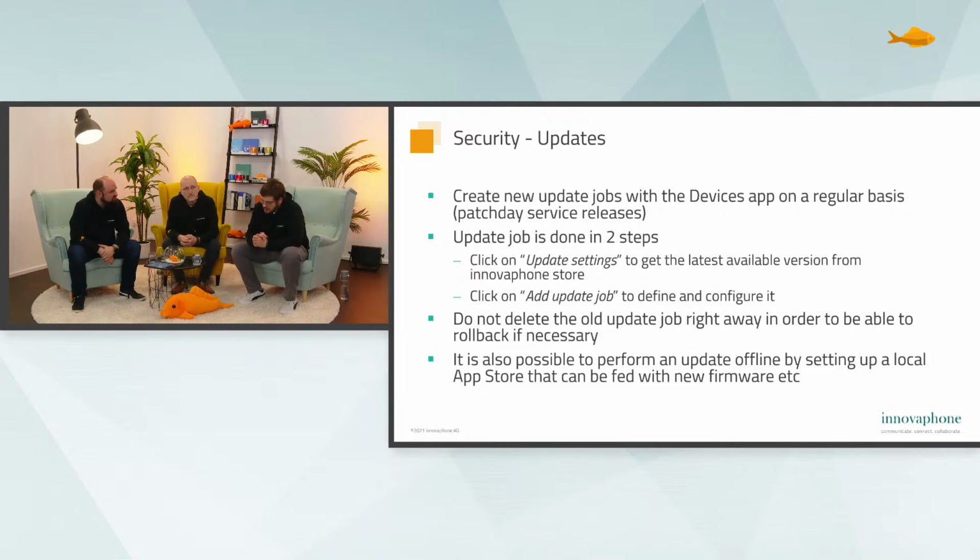So this means also that my devices store every version which has been updated, and if I want to roll back, it won't perform the latest update. So it means, okay, I have builds 1, 2, 3, 4, and the latest ones are 5, 6, 7, and then I want to roll back. I'm sure that this way it won't detect that it's not the latest version and that it needs to update again, so the rollback doesn't get ruined. So devices also store every build number version which has been updated in order to keep it for rollback. Okay, but only if you don't delete the update jobs.